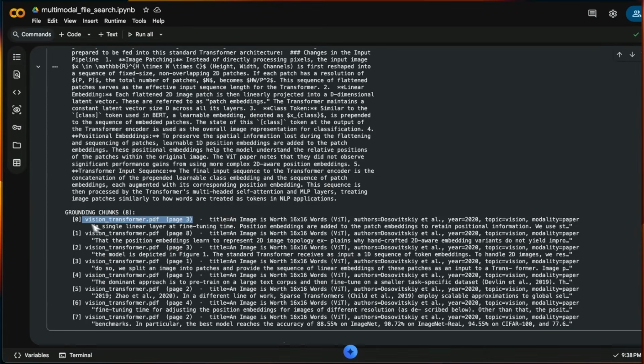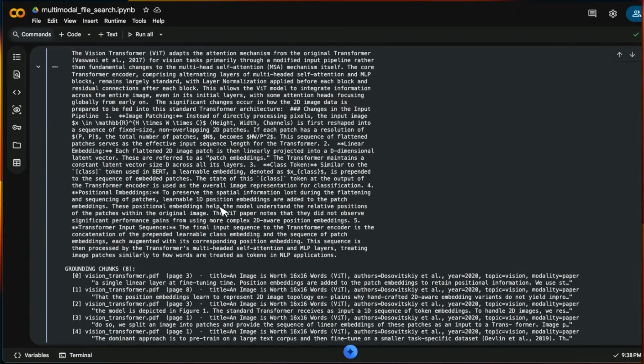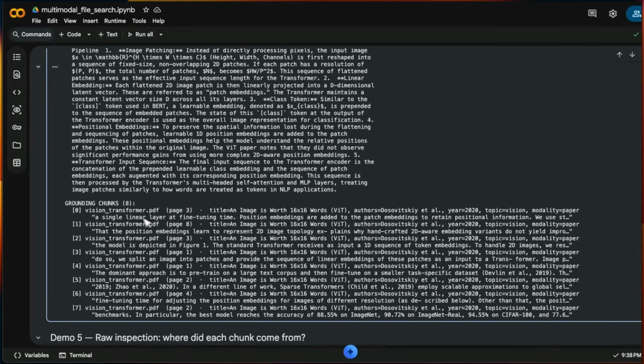Now, turns out, I think it only retrieved information from the vision transformer paper, which is interesting, because I would expect that it would also look at the attention is all you need paper. However, since this paper actually uses information from the original attention is all you need paper, it seems like it thinks that it has enough information based on that to actually propose an answer.